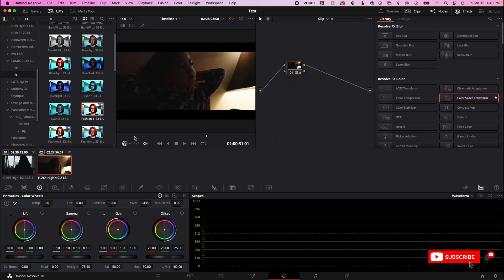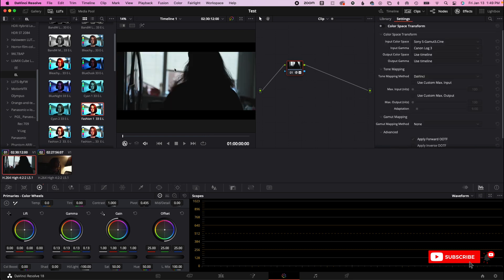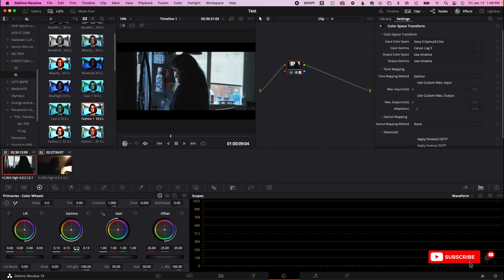I just wanted to make this video to show you that if you have a camera with enough stops — I believe the A7S3 does 14 stops and the Blackmagic 6K is around the same — Canon is a lot worse. With Canon, in a situation like this, if I try to bring down the highlights it really doesn't do anything, and when I try to recover her face it just falls apart. That's when you can tell if you have good dynamic range. My GH5 is not very good at it either.